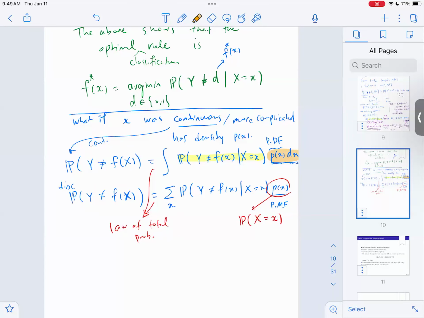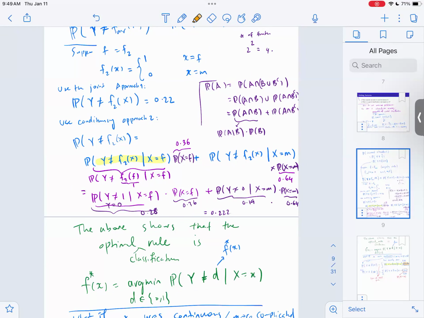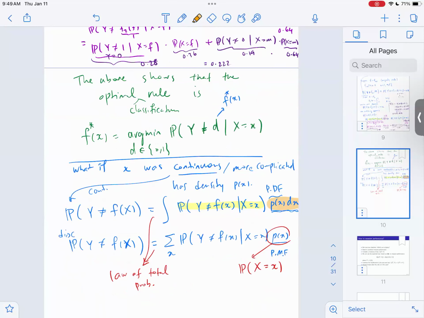Does that make sense? If it doesn't, just go back to this argument. Here we just have two cases. Here we have infinitely many cases, but we deal with each one separately. What I should choose for this particular x is the decision that minimizes this. For another x, the same thing. For another x, it's the same thing. And so you deal with them separately, and then it's easy to argue that this should minimize the probability of error, because we are minimizing every possible term in the sum. Sounds good.